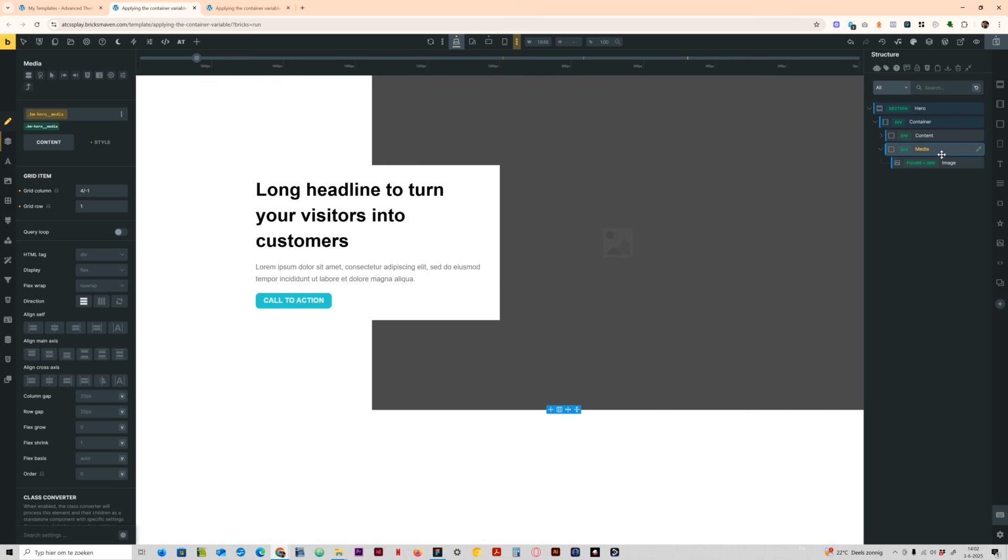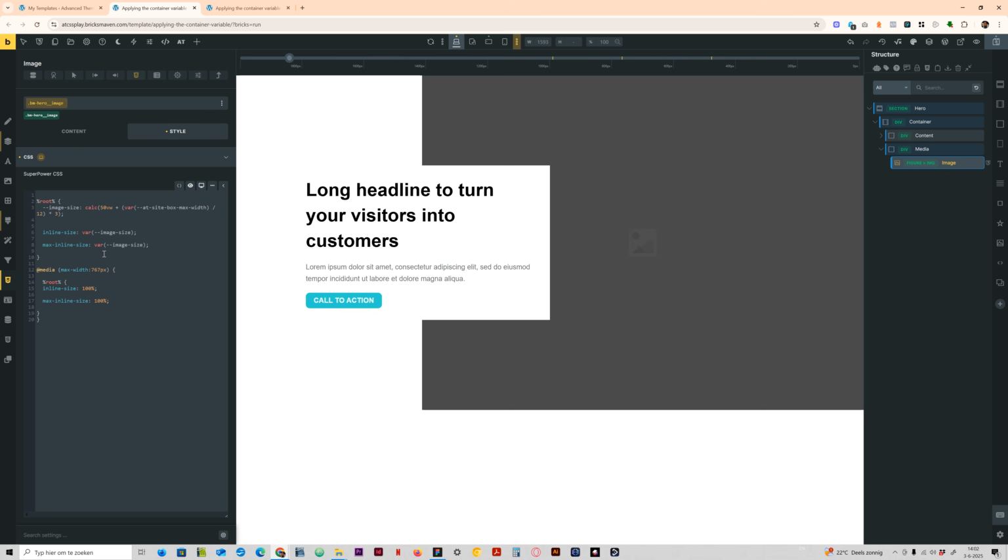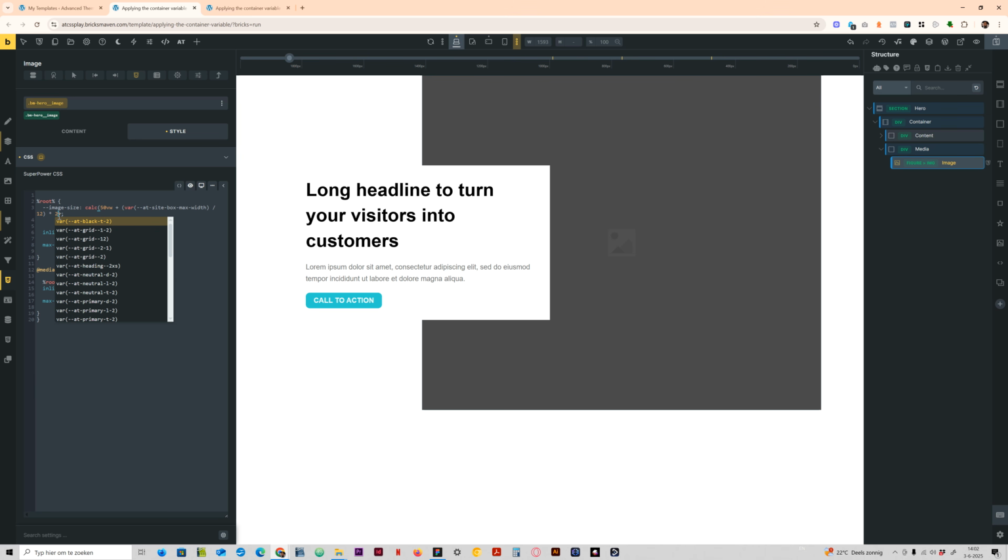The main goal of this video was obviously to show you the breakout, but also to show you how we're using the container variable right here. And we added some locally scoped variables to make it easier to maintain and manage what we did here. So I can always come back here and change it.